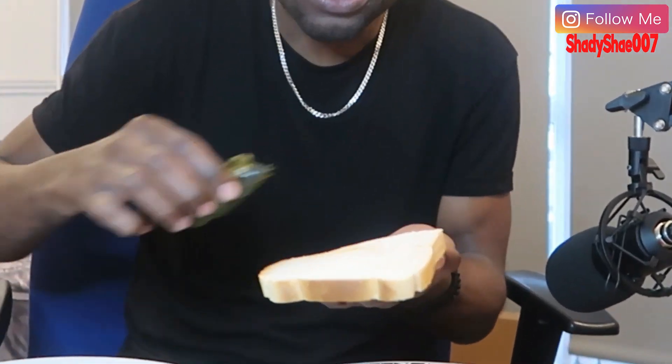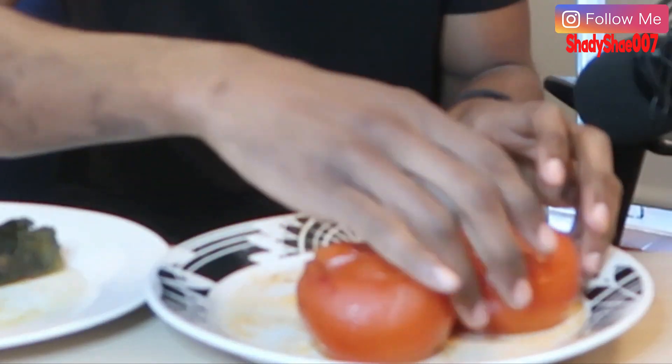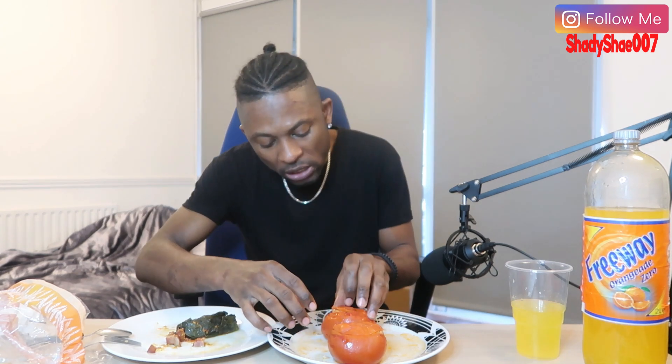Now I'm going to try it by itself to feel the taste. You have to mix it, but I just want to feel the taste a bit. So beautiful — you just have to eat it with bread. Now we're going to try this one. Alright, Roshi umplute — let's eat it. Am I meant to cut it or just bite it or eat it from inside? I'm going to hold it and bite it.